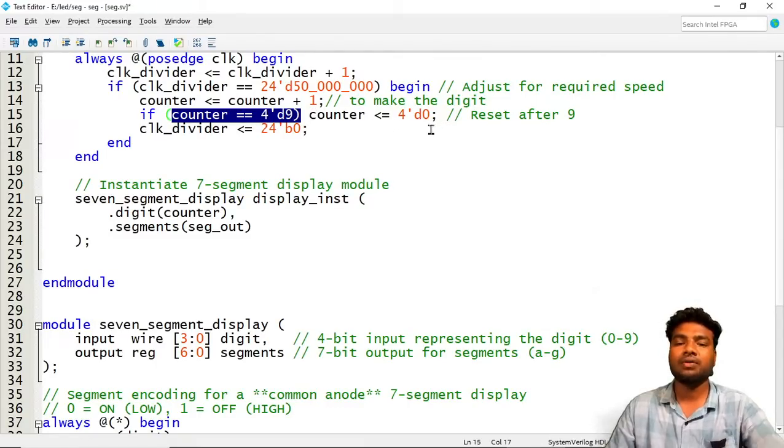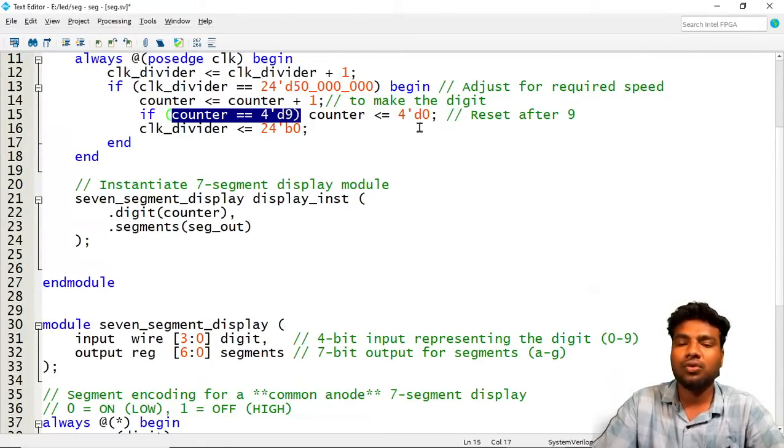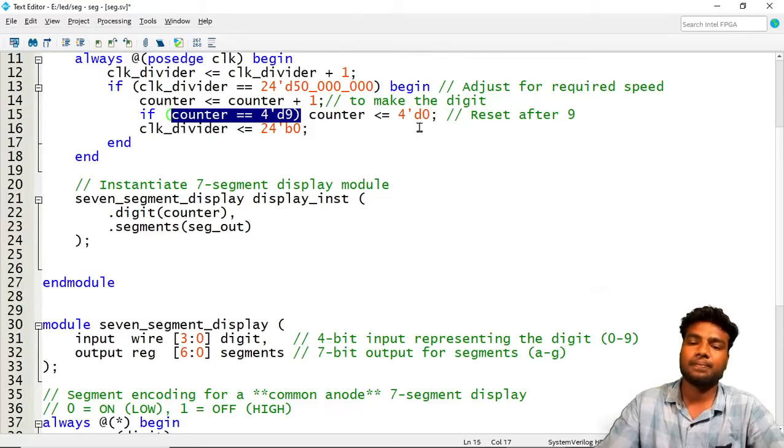Why? Because I want to display only up to 9. In each seven-segment display we can display only 0 to 9. If you want to display 10, you have to use another seven-segment display. Basically a digit means one single digit, 0 to 9 only; 10 is two digits, so we have to use another seven-segment display.